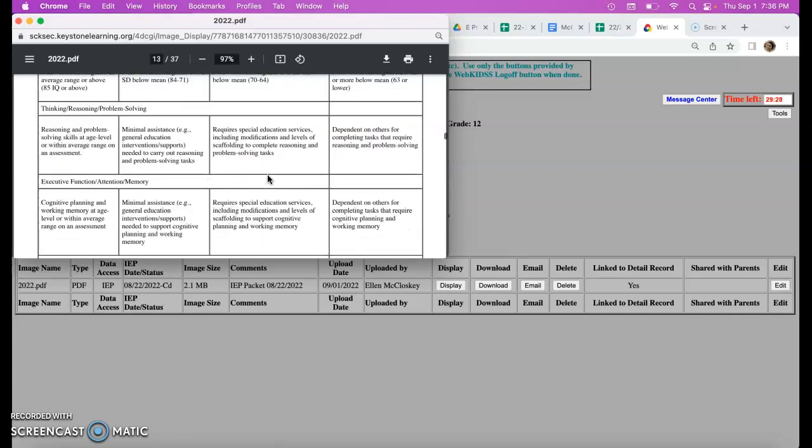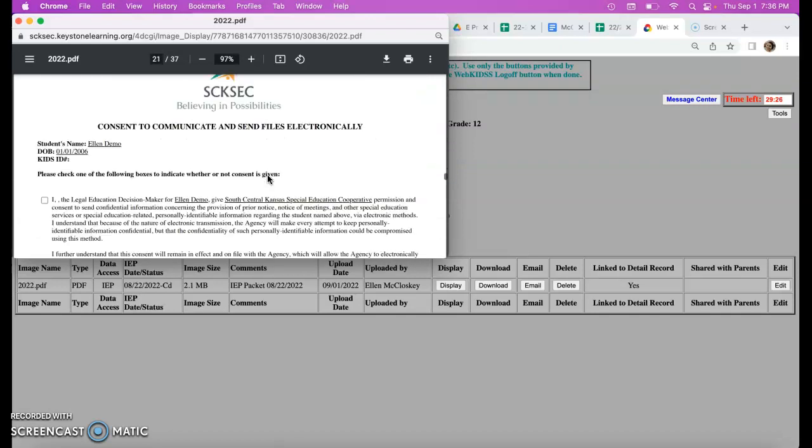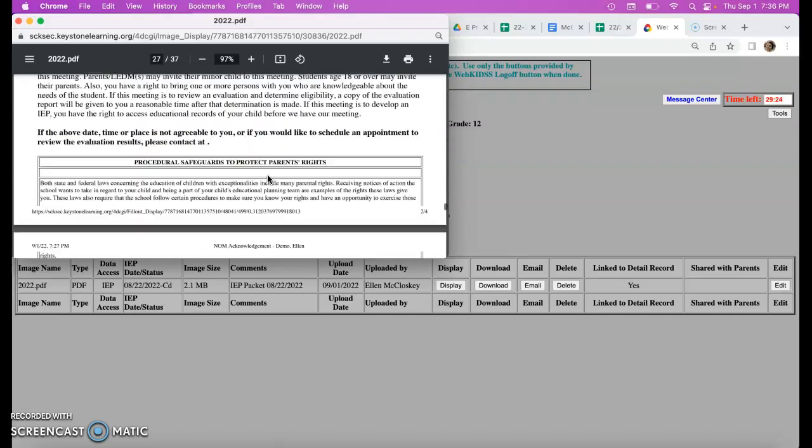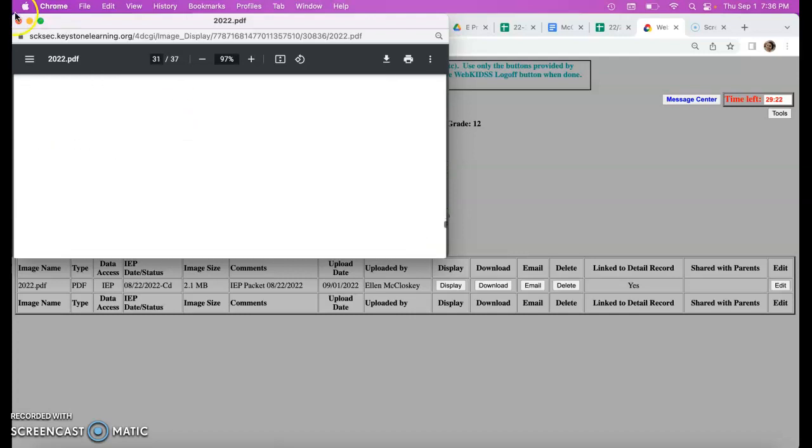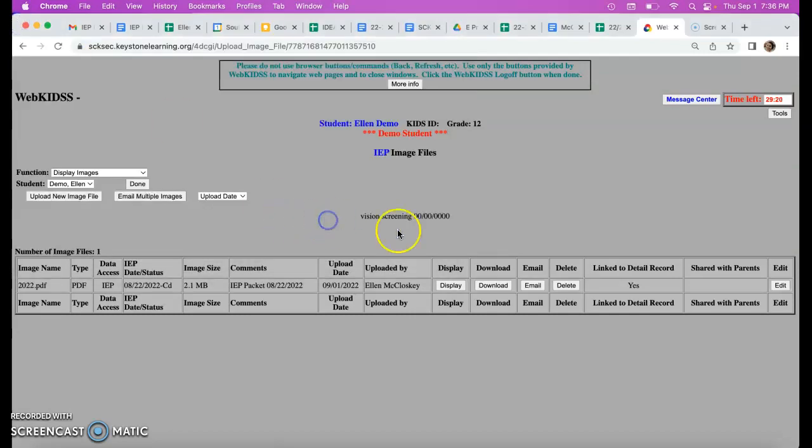So the way that you're uploading this is the way that the IEP reviewers are able to go in. They see what you see on this side. So it's much easier if everything's uploaded into one file so that it's easily reviewed just in one click of a button there. You do have the option to download.